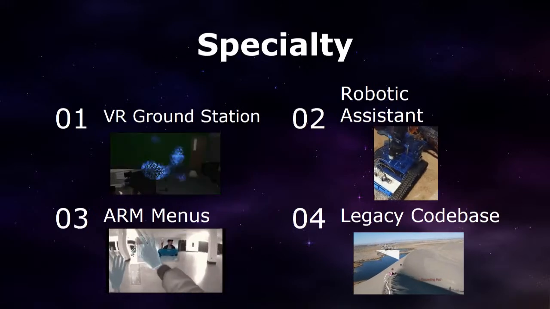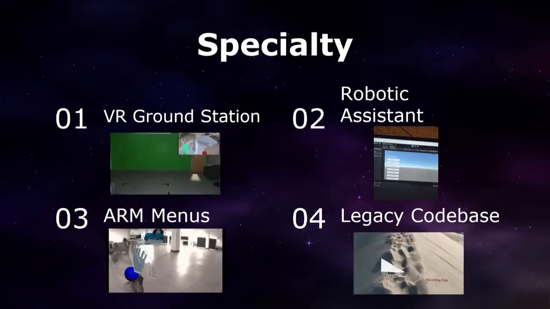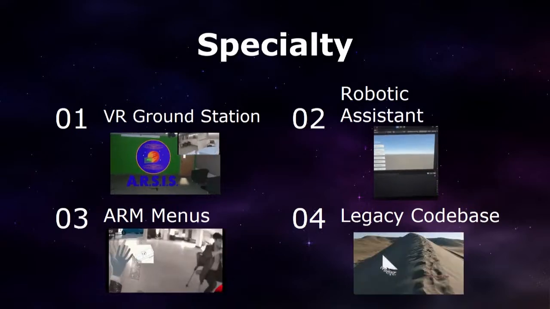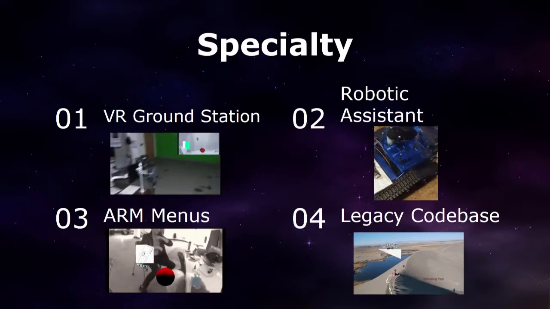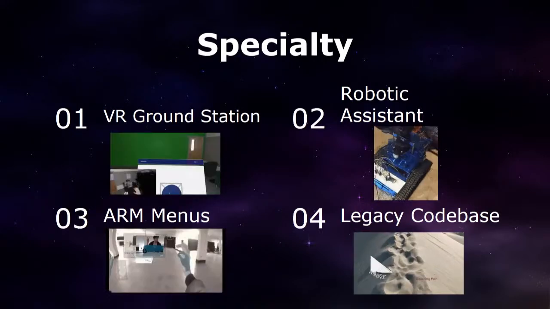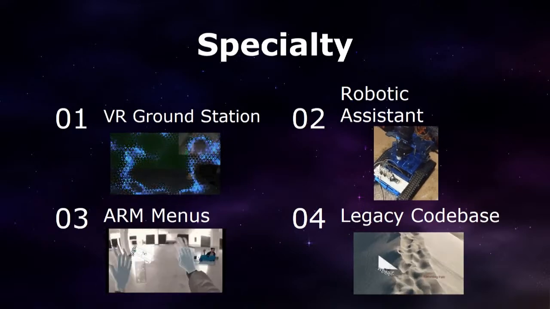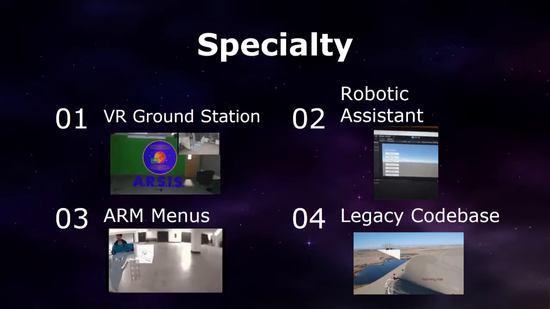Another feature we have is our arm retained menus. These provide natural hand interactions and quick access to menus and information that are tethered to your hands and arms. So you can just pull it up and look real fast if you need it. If you need to tap something, you can tap it. All of it can be activated with voice commands. Everything's very redundant, so you have multiple interaction methods for everything.